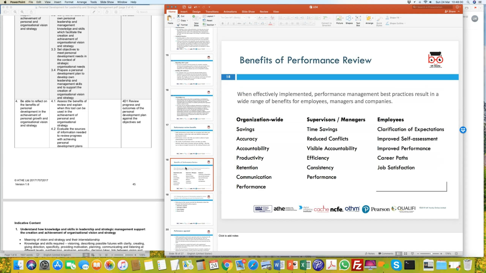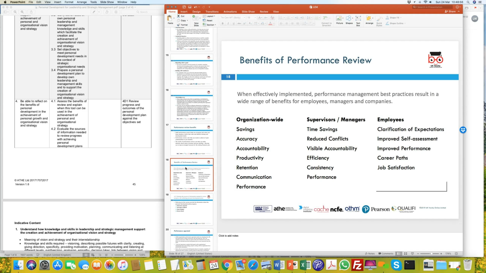So there are lots of benefits of review. Now, in this particular slide, I want to highlight what kind of benefits or things can be related to the review when you do a performance review. So when you look organization-wide, performance appraisals happen throughout the year, and once a year throughout the organization, in all organizations, big, small, whatever format they take.